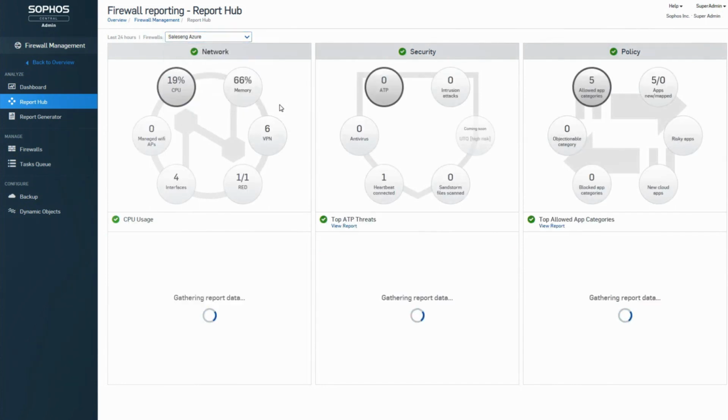One is network, one is security, and one is policy. So basically, one shows all the status of the firewall itself. One is the security pillar about the whole attacks and so on. And one is the policy pillar, which shows what you don't want in your environment or something you actually want to have in your environment.